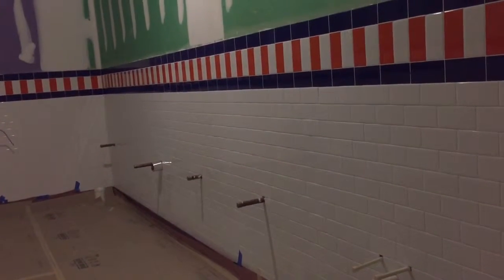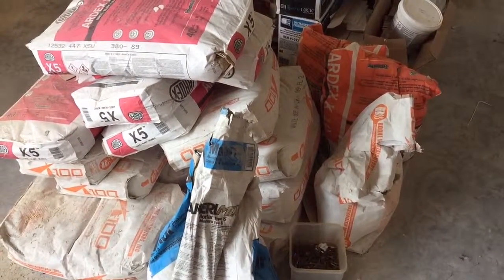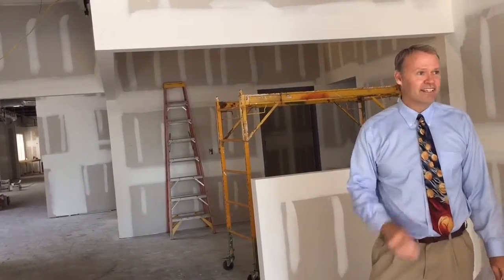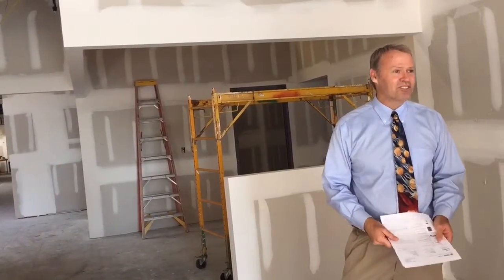So if they're students, they get buzzed into the hallway. There's also a finger scan there on the wall. So when students come in, they can scan their finger and the doors will open up and they can go through it. If their finger hasn't been scanned, then they can get in. And we shut it off at night, obviously, or after school hours.